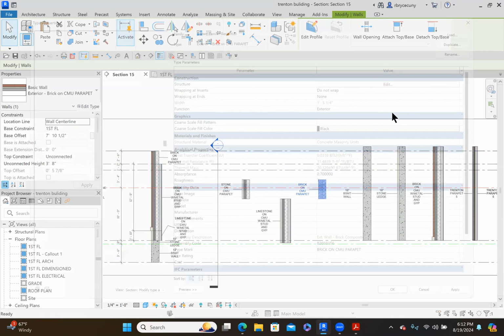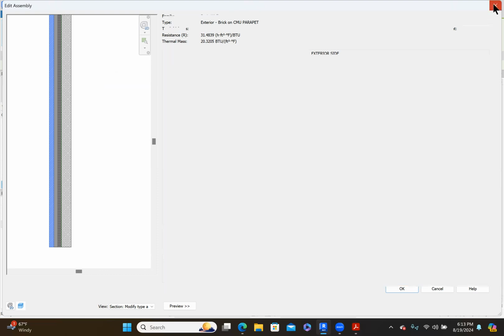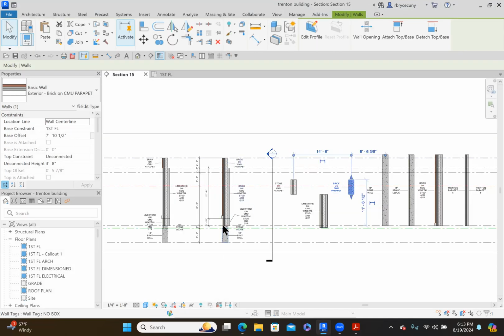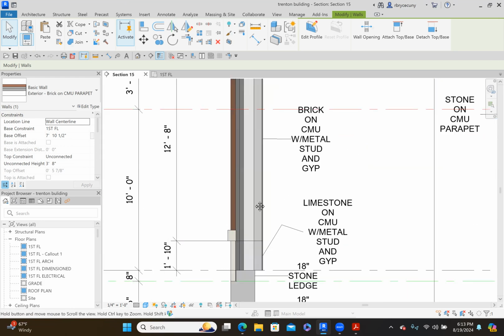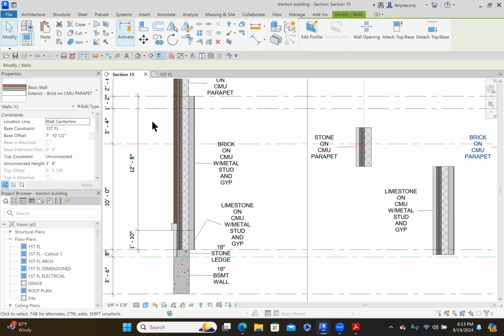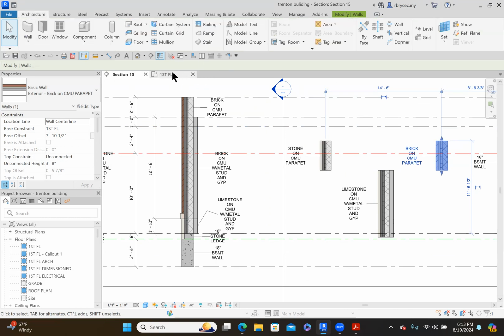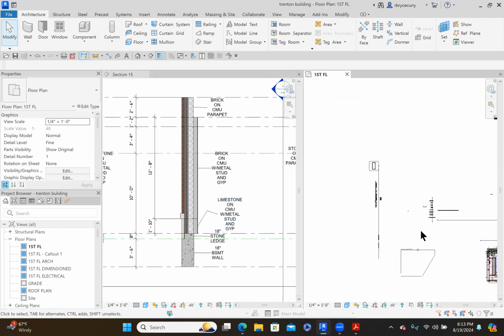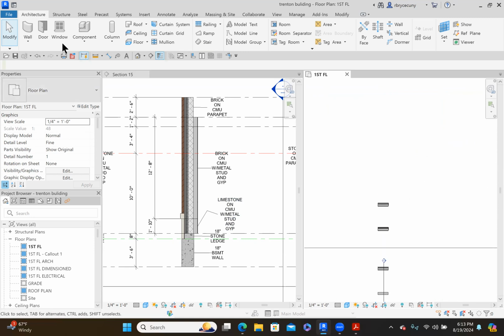So if we edit the type and edit the structure, we can see what the wall is made up of, and we can see all of the pieces that go into making a wall. Then I simply put those pieces on top of each other in the heights that I want them to be, and then I'm going to make a stacked wall with this information, with these different walls, with these different wall heights. So to do that, I go over to Architecture. Well, we need to be in a floor plan first of all. So let's type WT. And now I have a floor plan. And I will go to Wall.